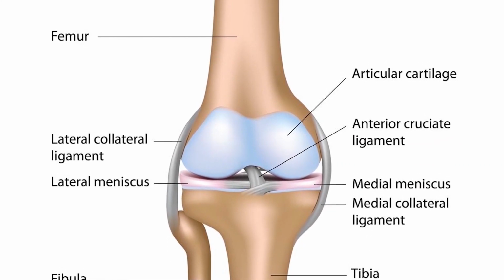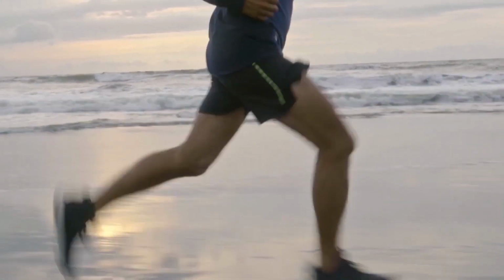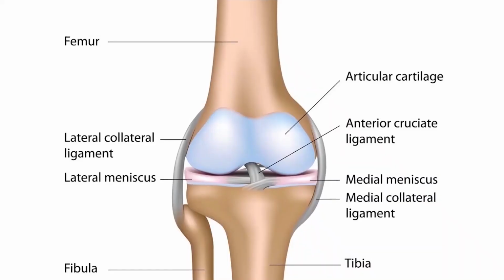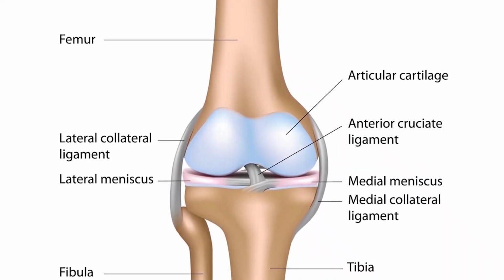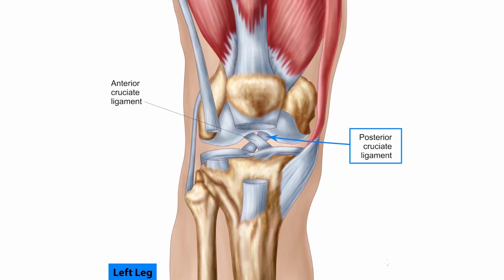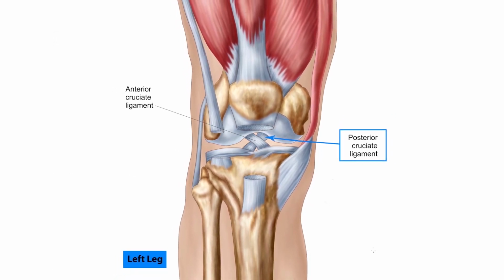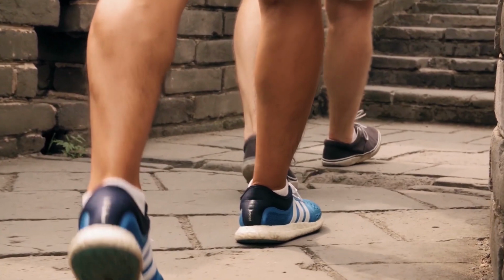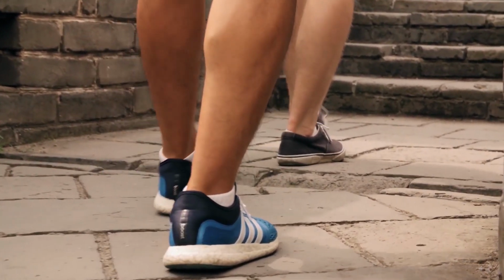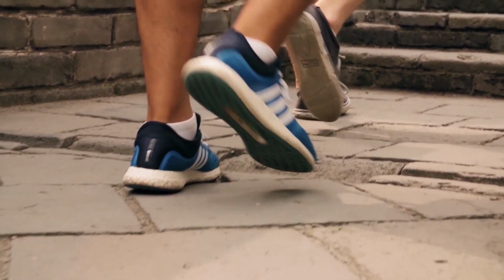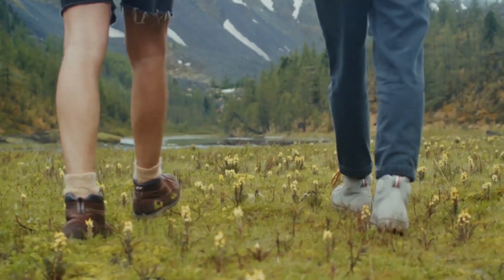Now, the ACL contributes to not only stabilization of the angle of the knee, but also rotation of the knee joint. It anatomically crosses with another ligament in the knee, the posterior cruciate ligament called the PCL. Also having a relatively normal walking pattern. You want to make sure you're able to do that by the end of 2 weeks post-surgery.